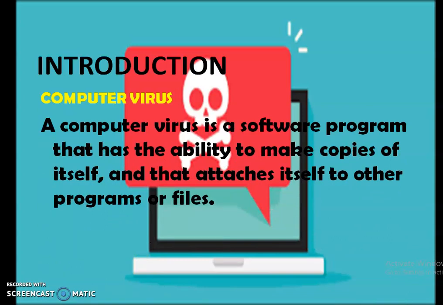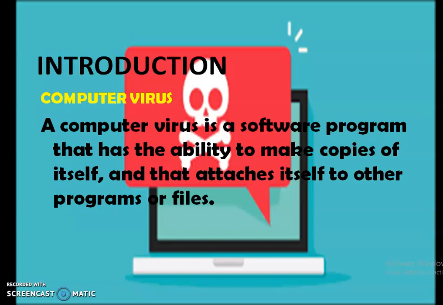A computer virus is a software program that has the ability to make copies of itself and that attaches itself to other programs or files. In other words, it is a malicious software program loaded onto a user's computer without the user's knowledge and performs malicious actions. The term computer virus was first formally used by Fred Cohen in the year 1983.